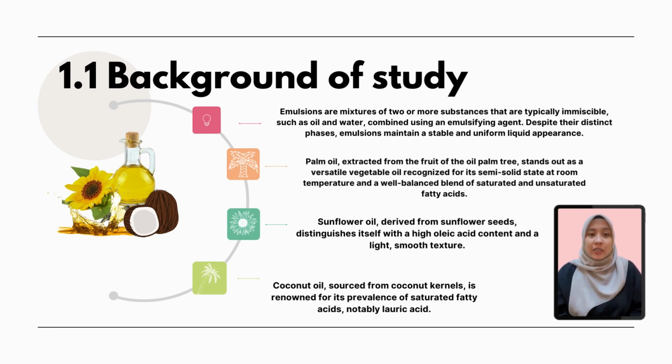They are typically immiscible, such as oil and water, combined using an emulsifying agent. Despite their distinct phases, emulsion maintains a stable and uniform liquid appearance. Palm oil, extracted from the fruit of the oil palm tree, stands out as a versatile vegetable oil recognized for its semi-solid state at room temperature and a well-balanced blend of saturated and unsaturated fatty acids.